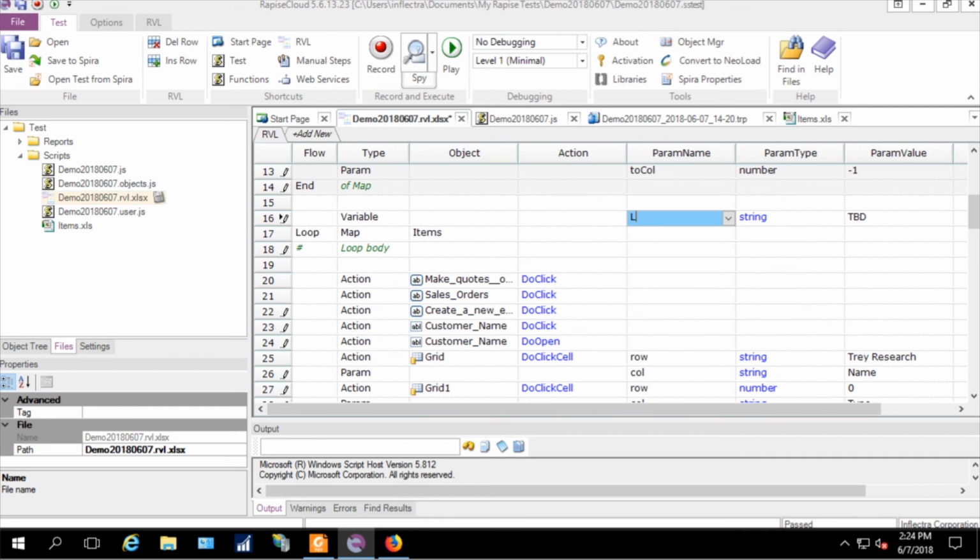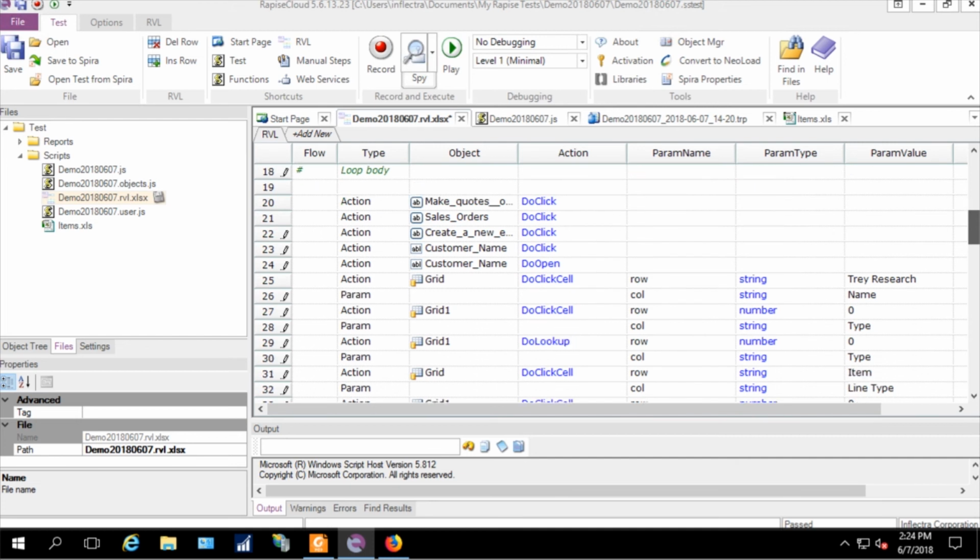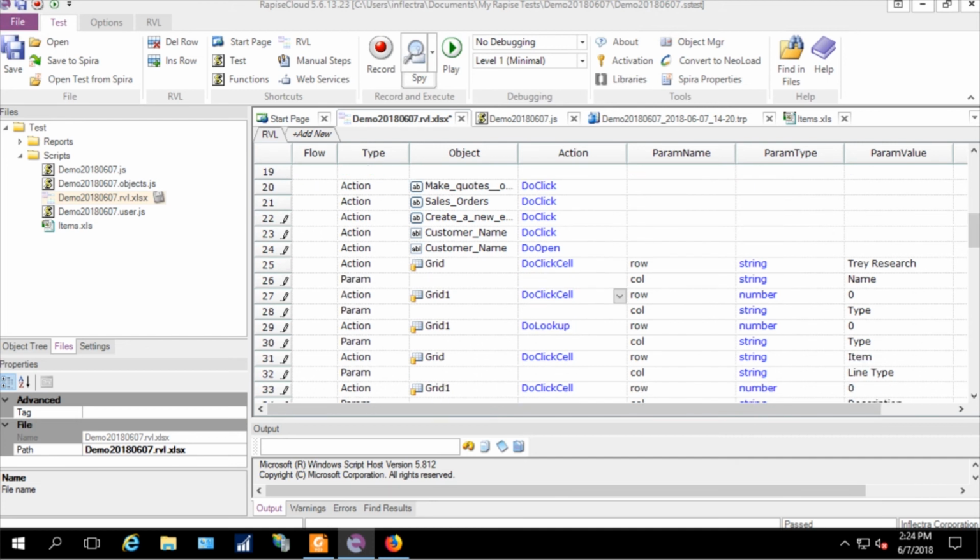Let's name it ln, like line number, and its parameter type is number, and initial value is 0.